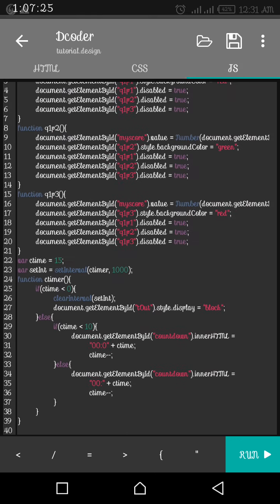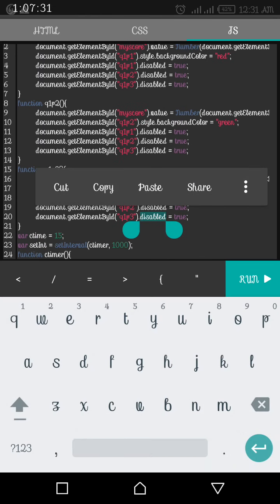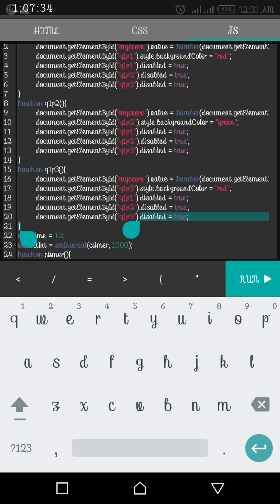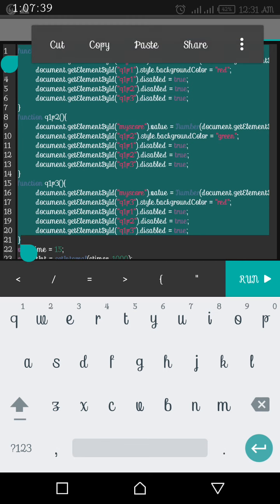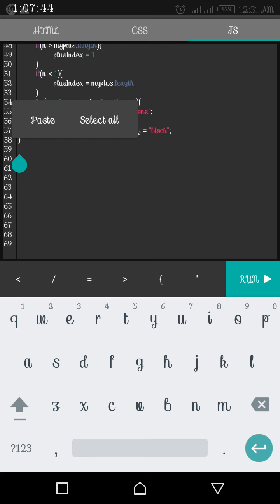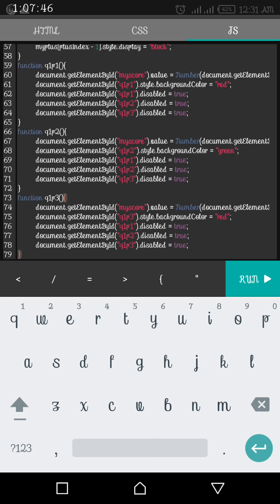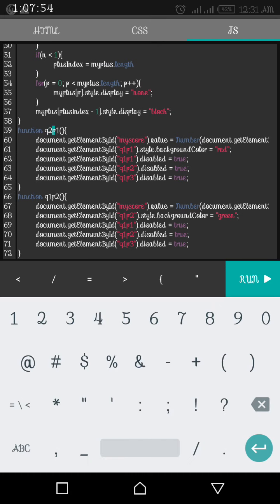You can just copy all this. Copy this and paste them here. Now for my question 2. This is my question 2. The right answer is the third one. So this automatically becomes red.